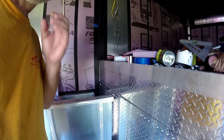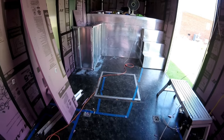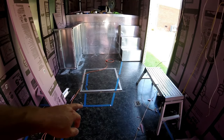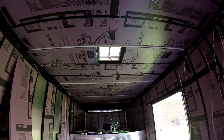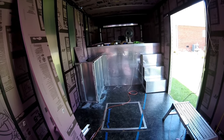We're going to make up for it there with some aluminum because we had an issue with our wall. We got it laid out. The problem is our layout puts the wall right in the middle of that vent. We can't have that. So we're probably going to have to move the wall in some to get us away from the vent.